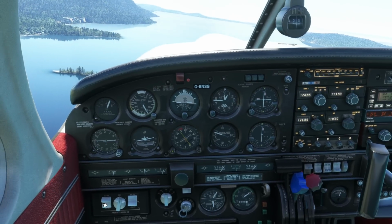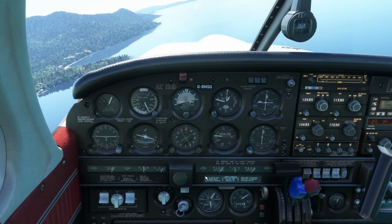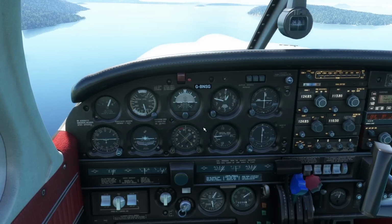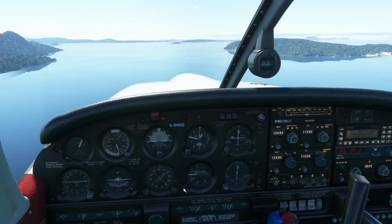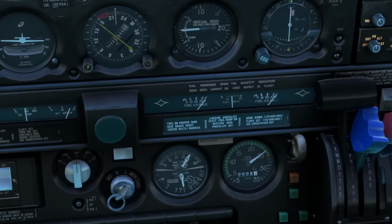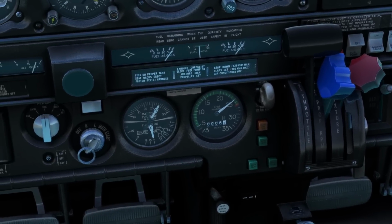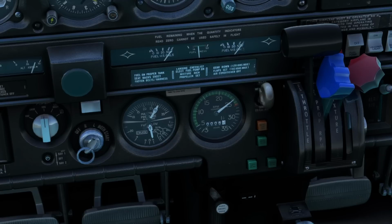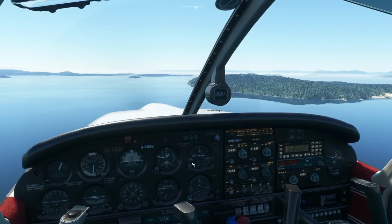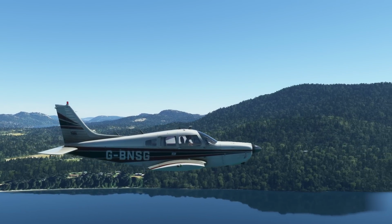So if we go to autopilot on, and heading is on, so it should go and capture the heading bug. And then if we go and click on the top of the mode, that will do altitude hold, which it's doing. So let's see how this is doing in terms of temperatures and pressures. So we're looking okay. RPM is good. Manifold pressure is fine. Fuel flow is good. It's a nice looking little aeroplane, isn't it?